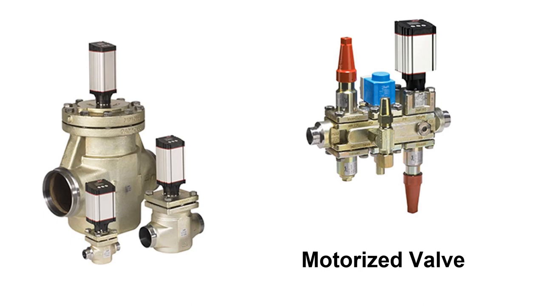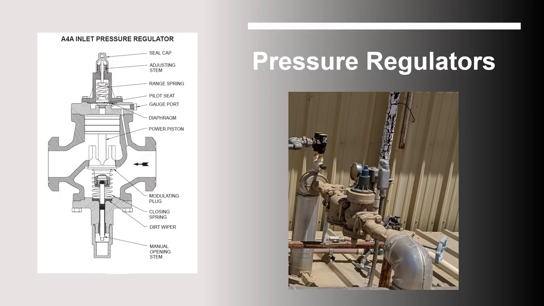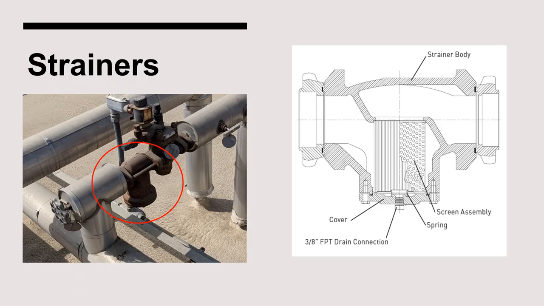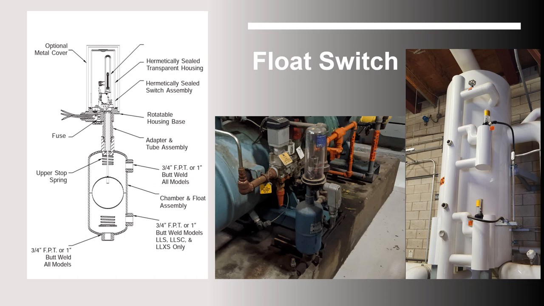A motorized valve is operated automatically by a control system; motorized expansion valves are used to throttle the fluid flow using a motor to control the valve opening. Pressure regulators are used to control fluid flow based on inlet, outlet, or differential pressure. An inlet pressure regulator modulates to maintain inlet pressure, but cannot maintain an upstream pressure that is lower than the downstream pressure. Strainers are used to filter the fluid of particulate contaminants to protect control valves and are typically located upstream of control valves. Float switches are used to provide feedback to the refrigeration system and are frequently used to automatically open and close solenoid valves or de-energize compressors.